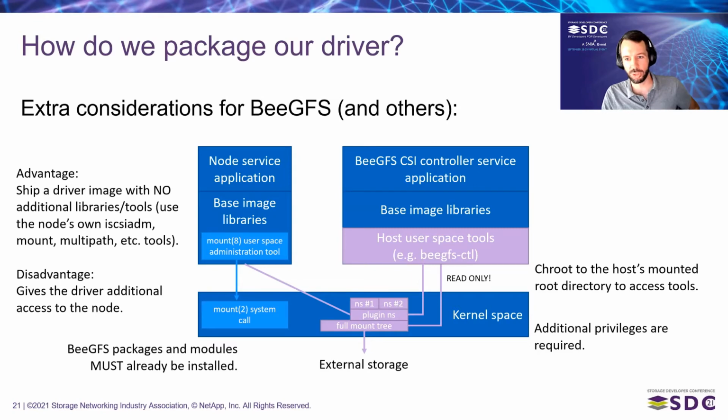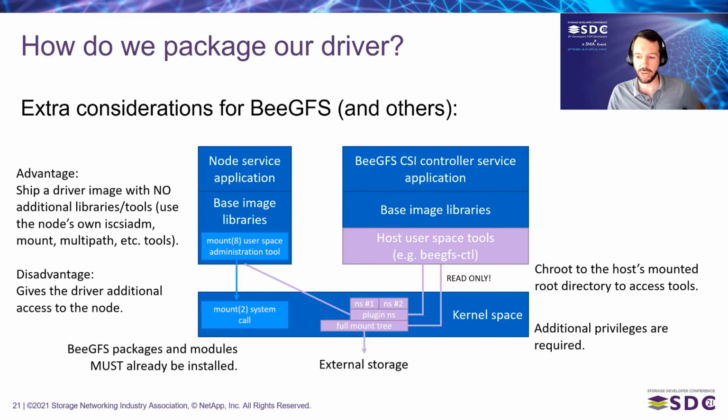It's really in the controller service application that we have more of a challenge. As Joe mentioned, there is no REST API for BeeGFS, so we need to use this beegfs-ctl command line tool to be able to do things like stripe our new volume over the right storage targets. And for all the reasons that I mentioned, we didn't want to include the beegfs-ctl tool within the container that we distribute to our users.